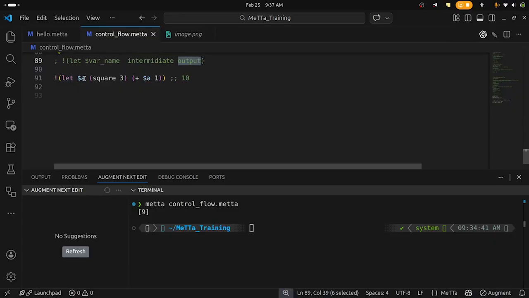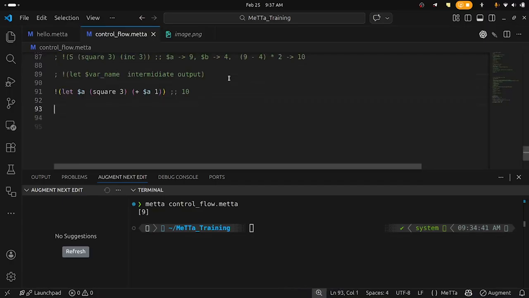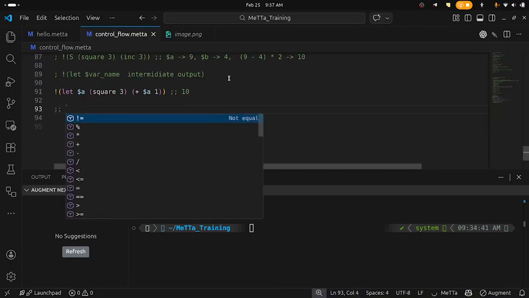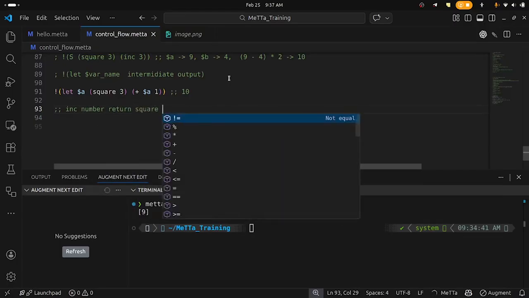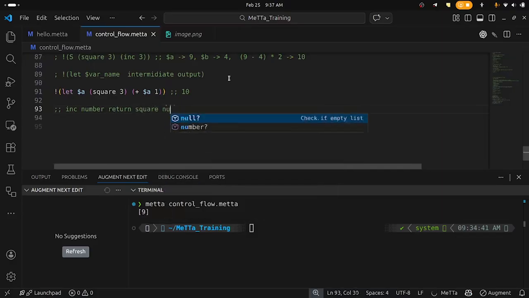So what if I want to define the increment function, right? So first I'm going to call the increment function, do some operation on it, and I'm going to return the increment after squaring it, right? For example, first I'm going to increment a number, then return the square of that number, right?